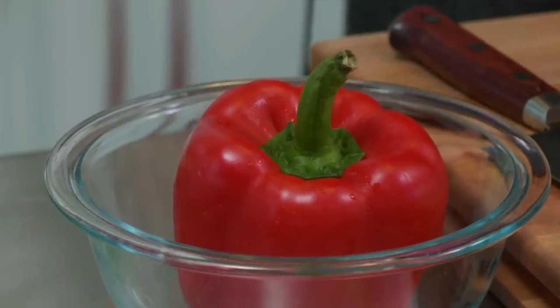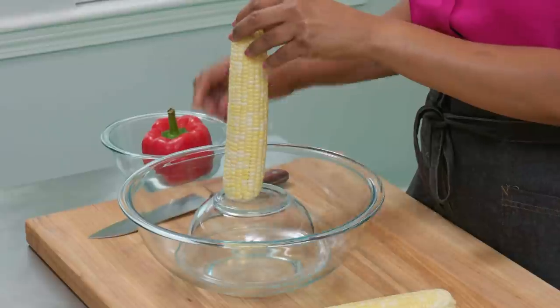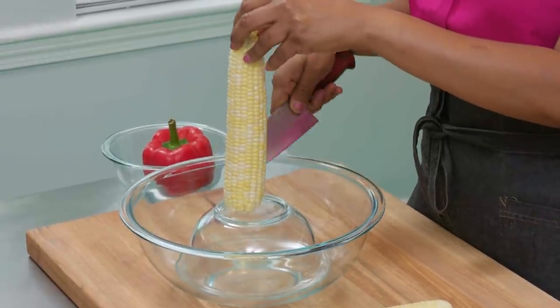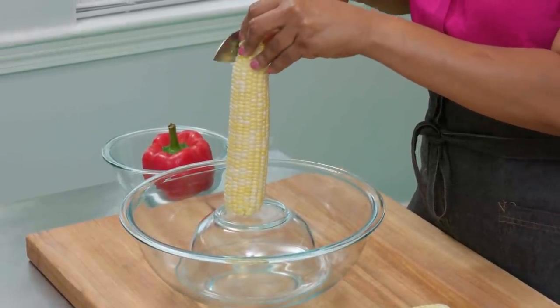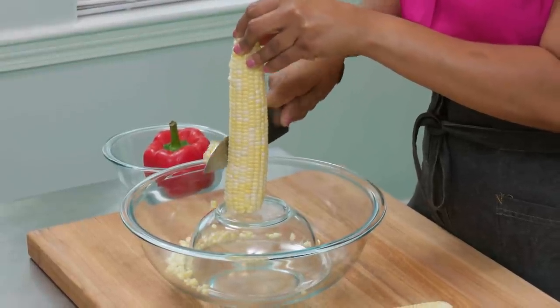Today I'm going to show you a test kitchen version using red bell peppers instead of squash. We're going to start with four ears of corn. This is a trick I learned in culinary school — this is how you cut the corn from the cob. You put a small bowl inside of a bigger bowl and you've created a dam. It also keeps you from hitting your knife on the bowl and saves your blade.